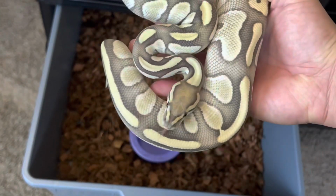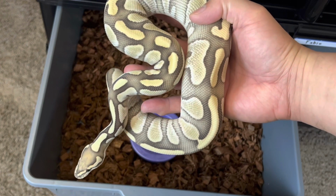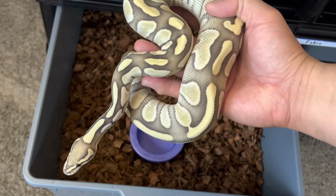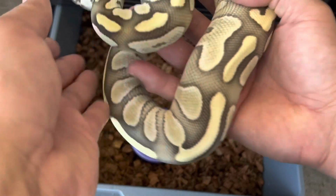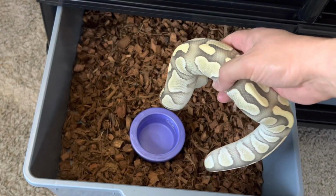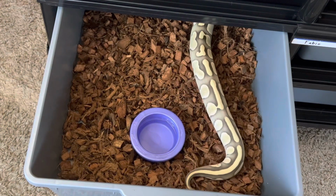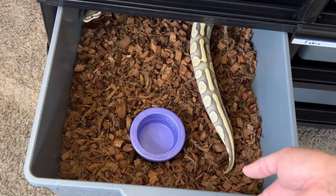Right here we got the future boyfriend of Salt and Pepper. He is a Butter Desert Ghost Het Genetic Stripe, 50% possible Het Hypo. I got him from Osman Reptiles. Just an incredibly clean snake, and I can't wait to get him in the rotation this year.